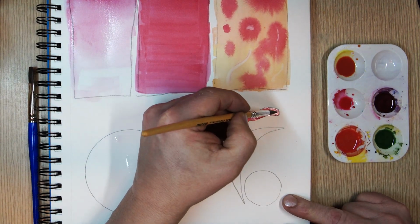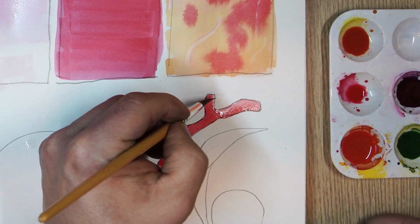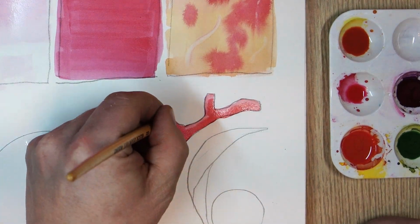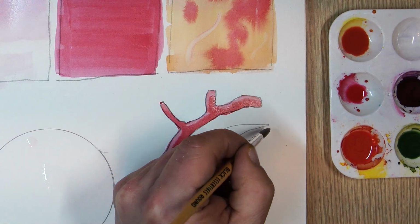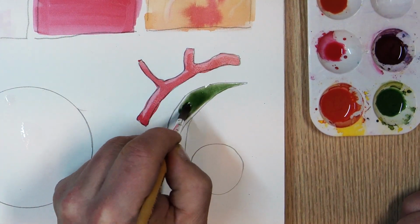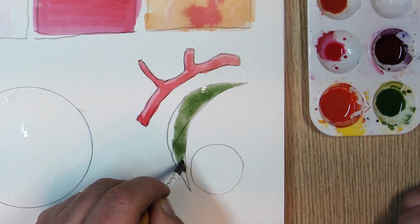And I can do a little lift out technique on the top edge, as if there was maybe a little bit of highlight on one side. That sort of idea. Here, and then on this one, fill that in, that tip there, try to keep it inside the line a little bit, bring it down, and I'll do the shadow side of this leaf after this dries out a little bit. I'll just go ahead and paint it all right here.